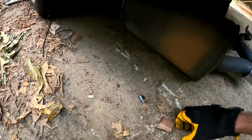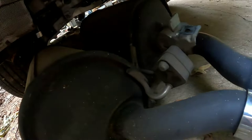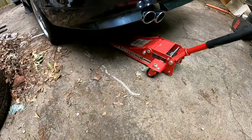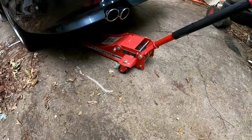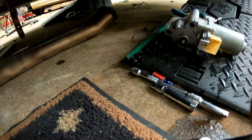Now I'm going to start by reassembling the back of the exhaust, and that way it will be easier to hang up the front. I'll be putting these 13mm nuts back on the exhaust bracket and then move to the next exhaust brackets. I used a jack to jack up the back of the exhaust to get two of the nuts in place. Using a jack will be much easier, so I recommend just putting a jack under it and lifting it up to slide it into place.